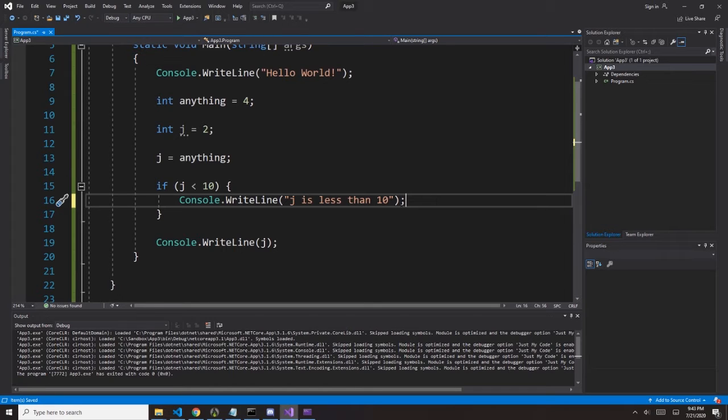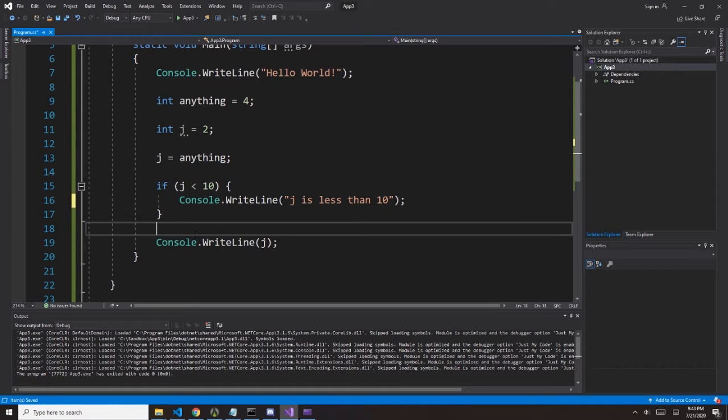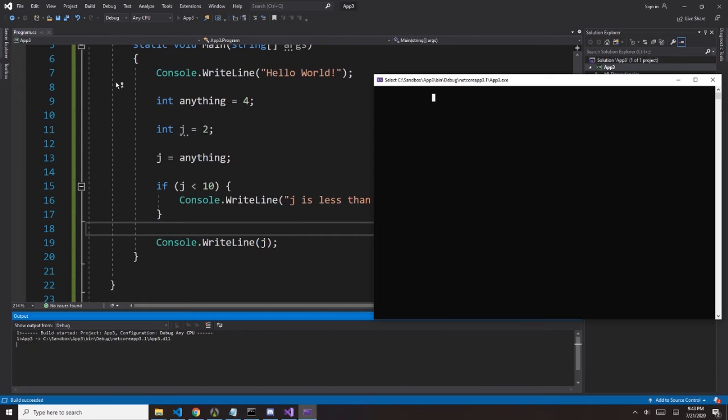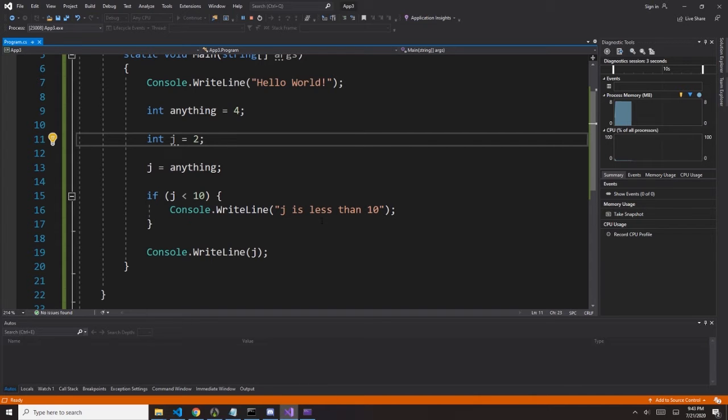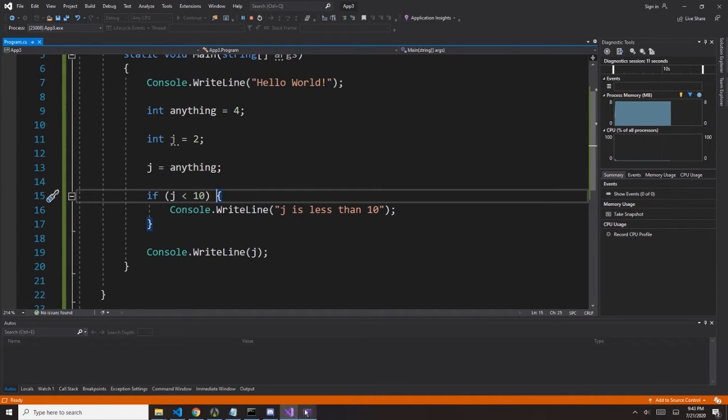So do you kind of get what happens here? If it's less than 10, it'll say j is less than 10. And is j less than 10? Yes, it is.